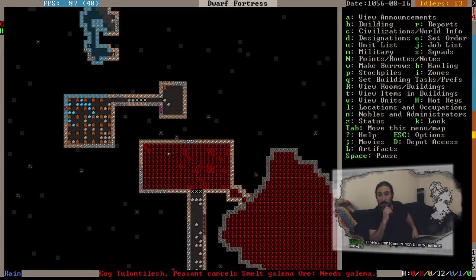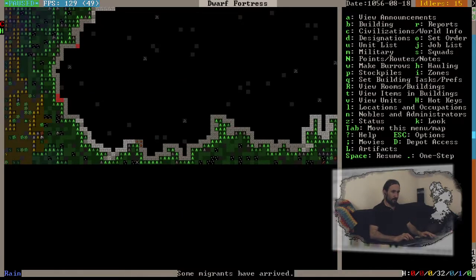Forgot about sweat holes. I do have a lot of sweat holes, that's true. Is there a transgender, non-binary, lesbian chicken? I am not entirely sure how deep the rabbit hole goes, the chicken hole goes. But quite potentially. They've got a shitload of detail in this game. An absolute shitload.